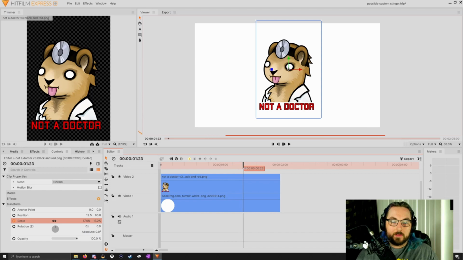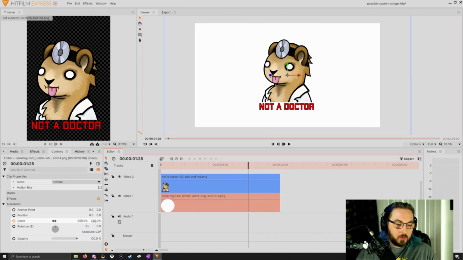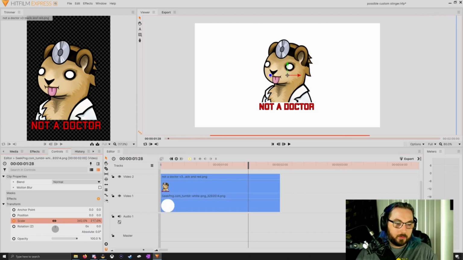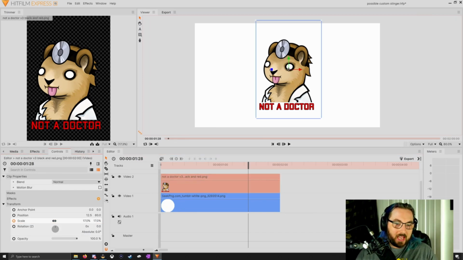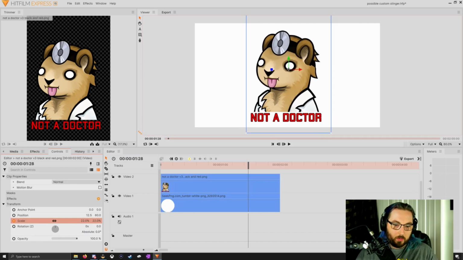Advance a little bit further in, again, about halfway through the playhead, because this is a 2-second long animation. You're going to continue scaling up your PNG past the frame. This is important for when we reverse the animation. And then you're going to scale your logo up as far as you want it to go. Mine is about right there, 22-ish%. There's enough room on the top and the bottom that it looks pretty good.